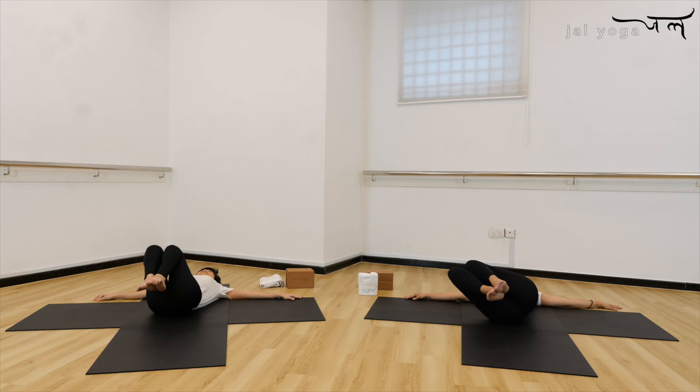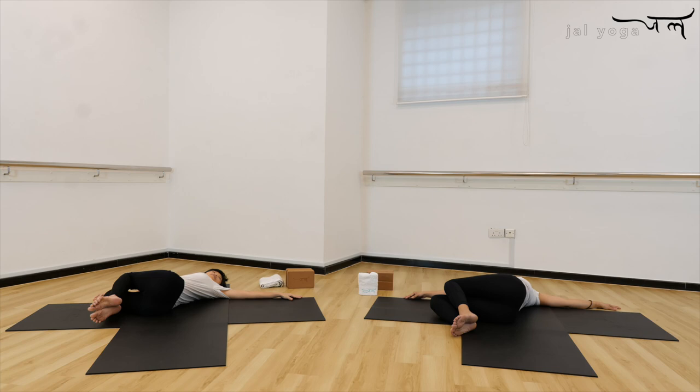Slowly lower down to both knees, followed by your toes and your feet. So you use your right hand support, guide the knees down to the mat. Turn your face looking to your left finger. Stay here for a few breaths. In and out, a spinal twist here.